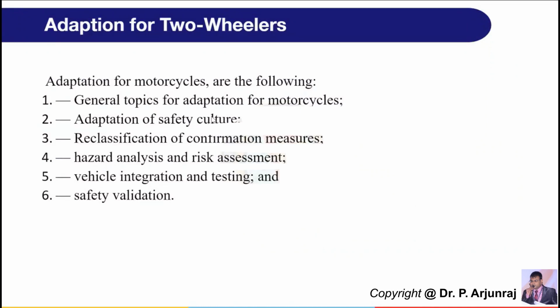And then we are also going to see the HARA, hazard analysis and risk assessment, similar to what is there for a four-wheeler application. Then it is also going to cover the integration and testing of the vehicle. And finally, it is going to cover the safety validation. So these are all the topics included as a part of the standard in part 12 basically.